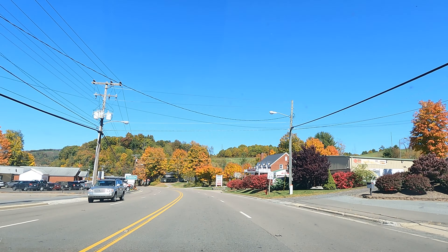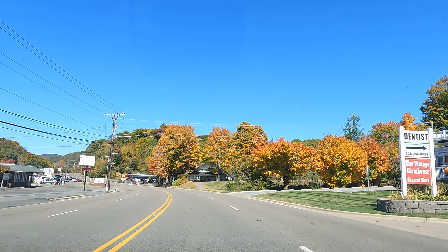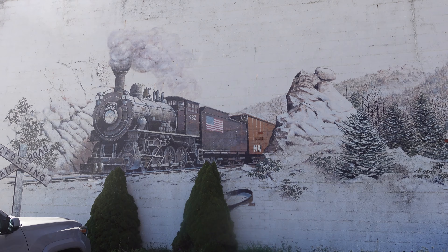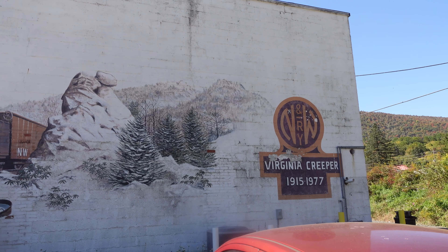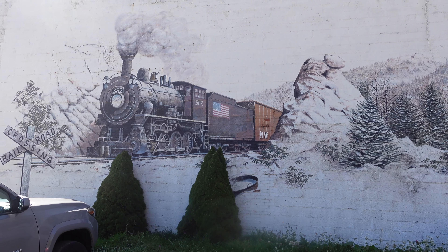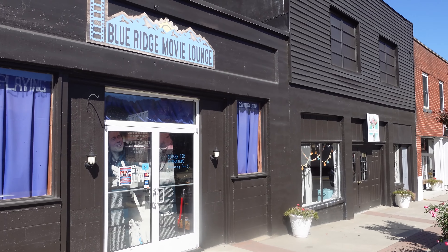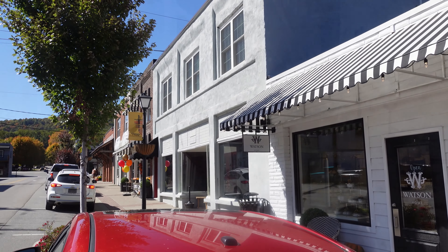Look at these beautiful colors in the trees — they get a little more fall-looking before we do in Virginia. This is absolutely gorgeous. We'll turn around and take another look. We had to show a better look at that mural, which was completed by Stephen Shoemaker — it's called The Cut at Devil Stairs. Just up the road from the murals is the Blue Ridge Movie Lounge. Looks like it's closed for renovations, but a neat little thing to have down here.